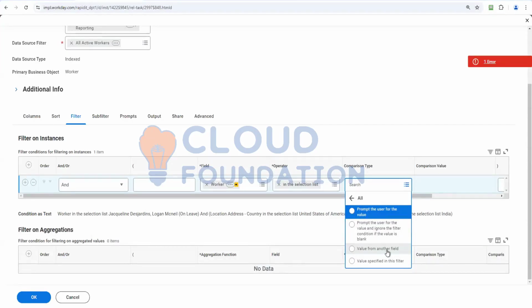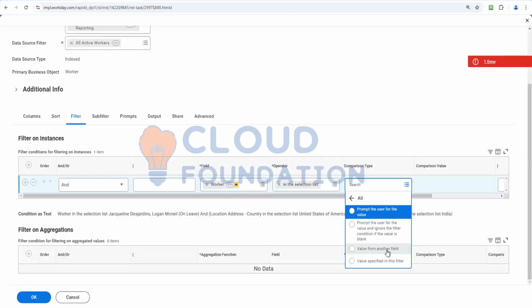Who are the future hire workers? The workers whose hire date is greater than today's date. Because if someone's hire date is today or in the past, those are the active ones. But we want future ones, anyone whose hire date is greater than today's date.